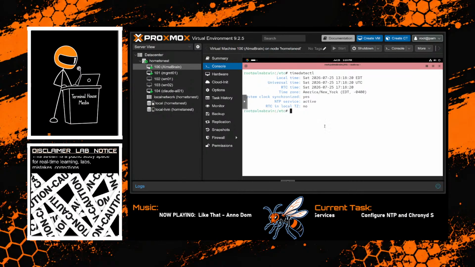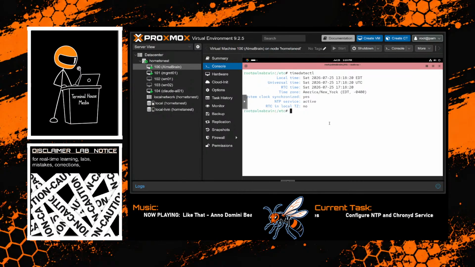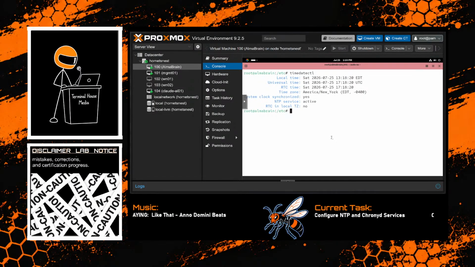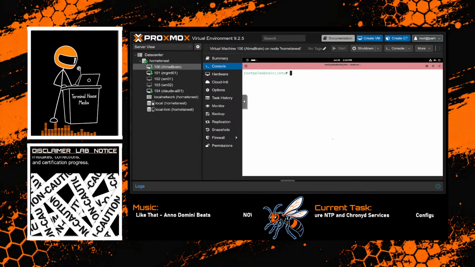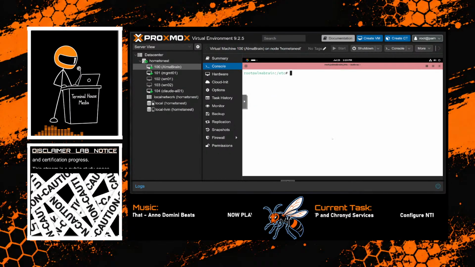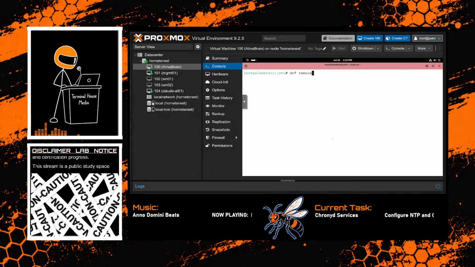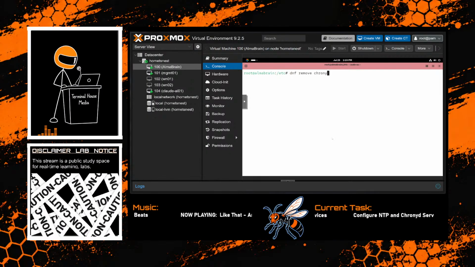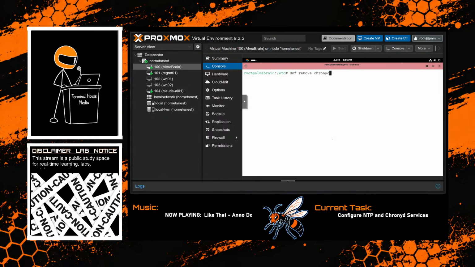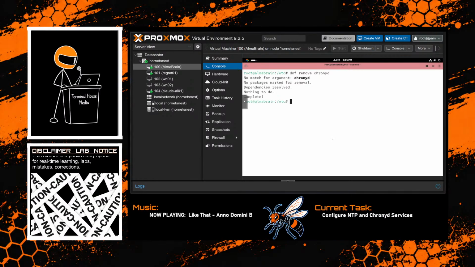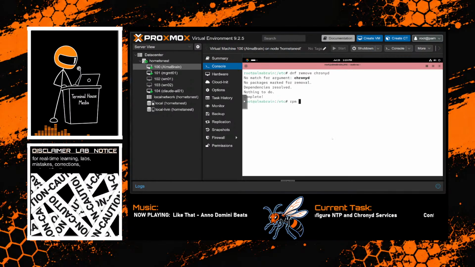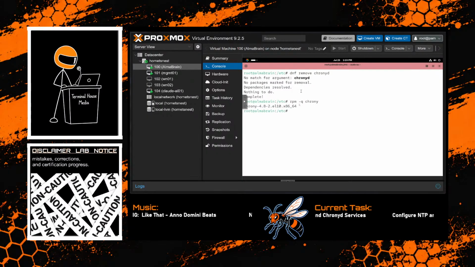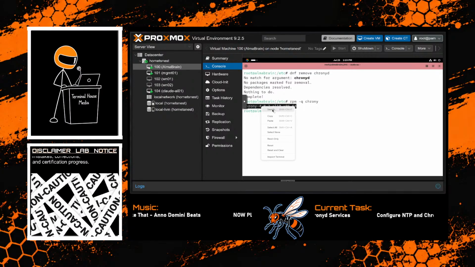Alright, so what I am going to do is unset everything. So let's do a dnf remove chrony. rpm -q chrony. And let's remove this.